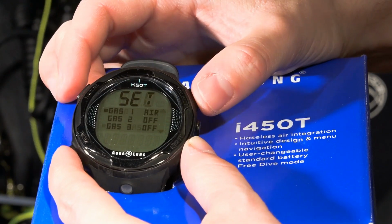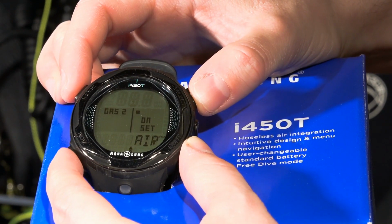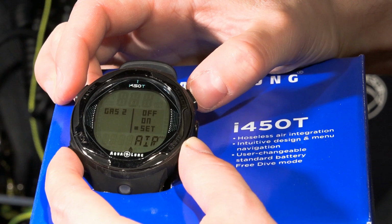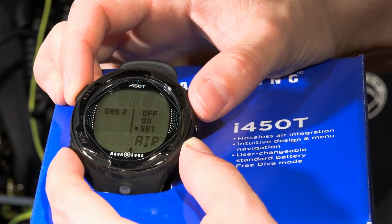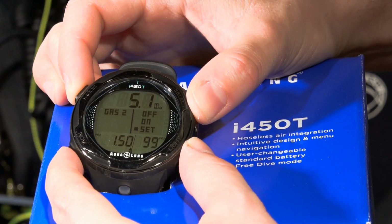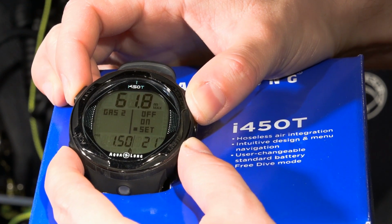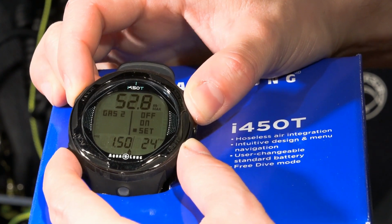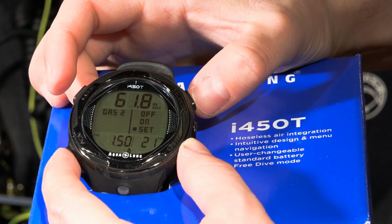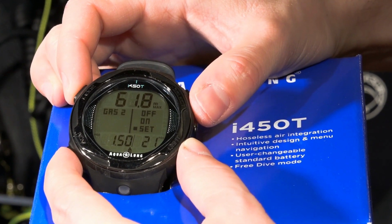So if we go back then after logbook, we have set gas, which gives us the ability to choose one of the three sender units that we have available to us. I only have one, but as stated, the computer is able to sync up with three sender units. And you'll actually be able to choose which gas mixture you have for each sender unit. And of course for this one, I have the number one unit set, which is set to the numerical code for this sender unit.